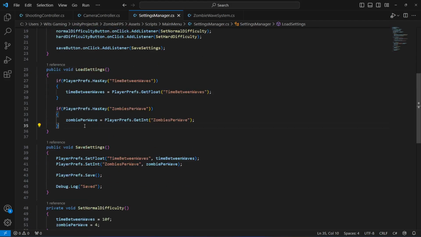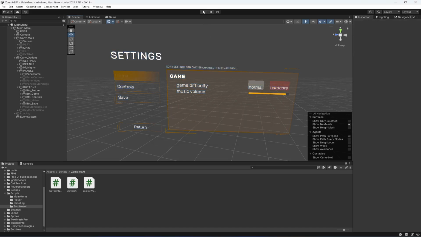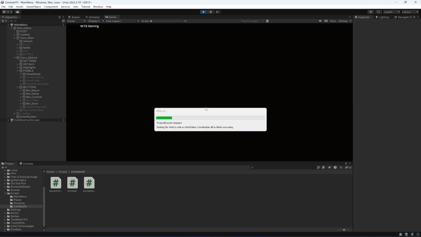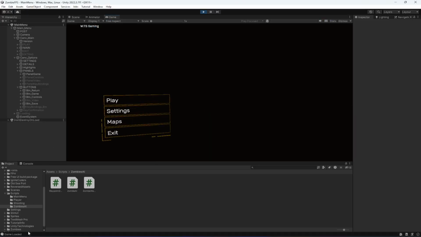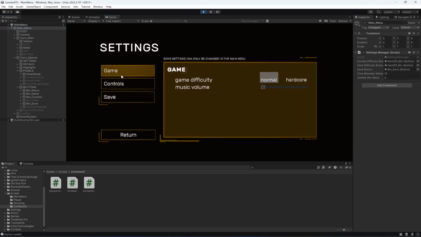And also if you want, we can also show a message as well that loaded. Okay, or you can say game loaded, and right here we will say game saved. Get back right here, let's play the game. As you can see, it is showing game loaded, and it also loads the game as well. So now we can save this difficulty levels.